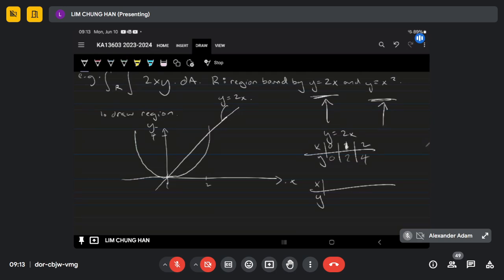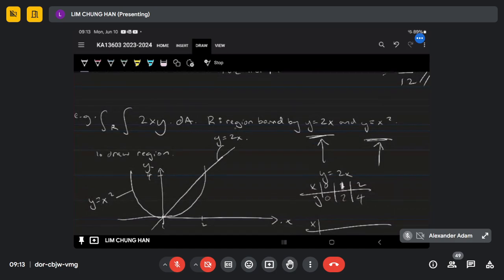Okay. Next thing. What is missing from here? Okay, now you have to find your region. Now all we have is two curves. One is y equals x squared. The other one is y equals 2x. We don't actually have the region yet, the shaded region. Where do you think the region is?